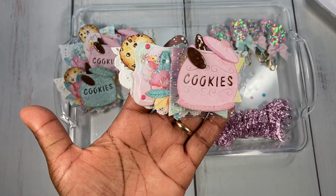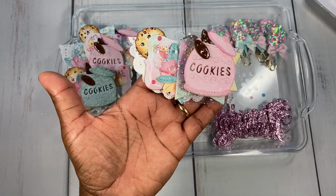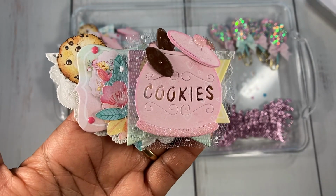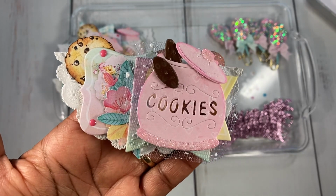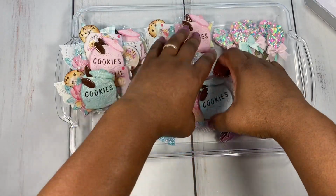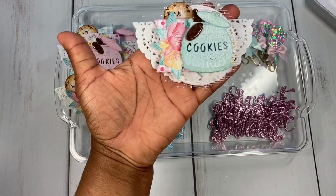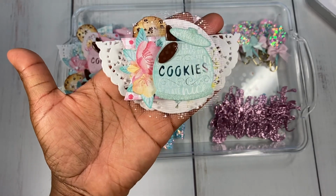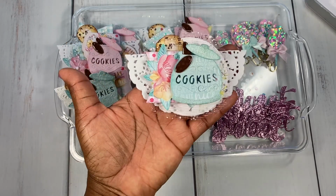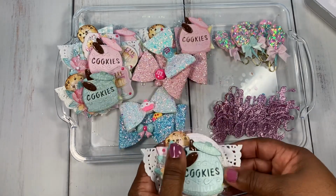And you can see they're all just a little different in the way that I layered up the pieces and everything. But they pretty much look the same. Let me bring it up so you can see that cookie jar a little bit better where I added the glitter to it. So fun. And here's the last one I created. Here's the last one. So aren't those cute, you guys? It would be a great little bag topper to add to whatever you're creating and you want to package it up. I love how those turned out.